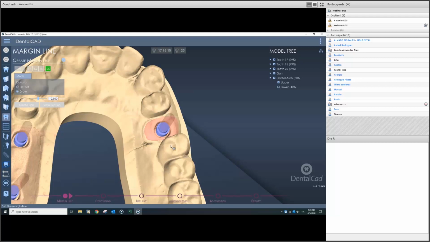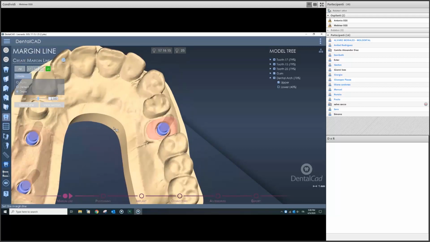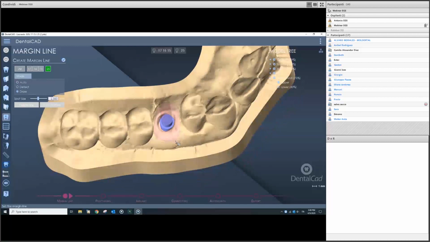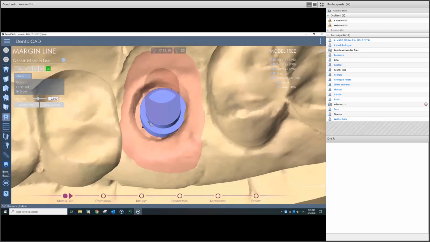Here we have actually three ways to define the margin line: automatically, or by draw. Okay.